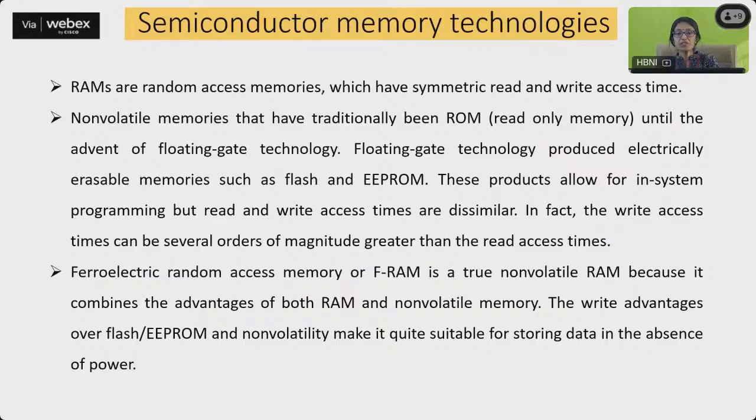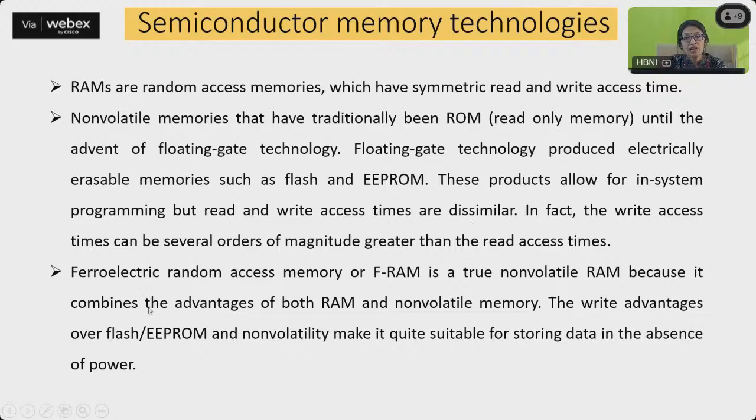Now we come to semiconductor memory technologies. Why? Because ferroelectrics are used in that. RAMs are basically random access memories. You have heard so much about RAMs, and these have a symmetric read and write access time. Non-volatile memories were traditionally read-only memory, until the advent of floating gate technology. Floating gate technology produced electrically erasable memories such as flash and EEPROM. These products allow for in-system programming, but read and write access times are dissimilar. In fact, the write access time can be several orders of magnitude greater than the read access time.